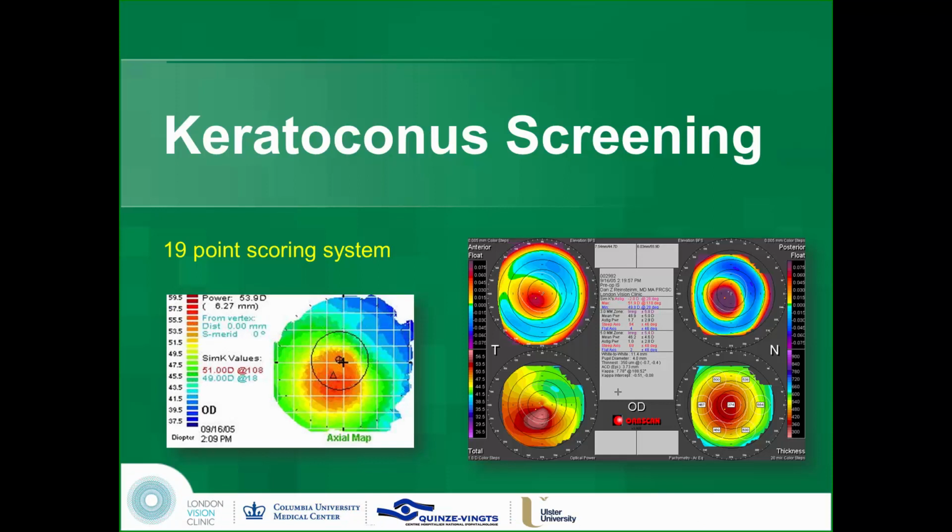Traditionally, keratoconus was diagnosed by clinical signs, Munson's sign, severe deformity of the cornea. So while corneal topography was introduced in the mid-80s, it was in the early 90s that it really came into common clinical usage because we were trying to exclude keratoconic corneas from having corneal refractive surgery.